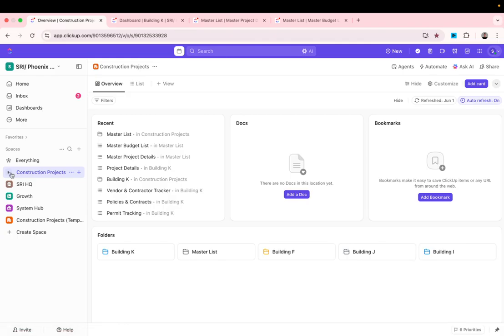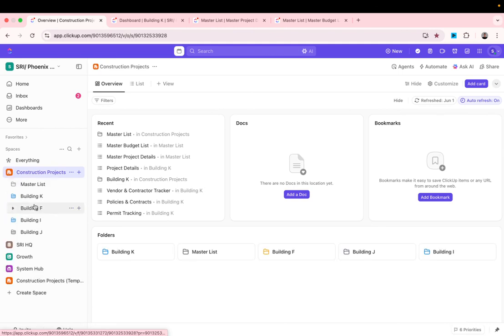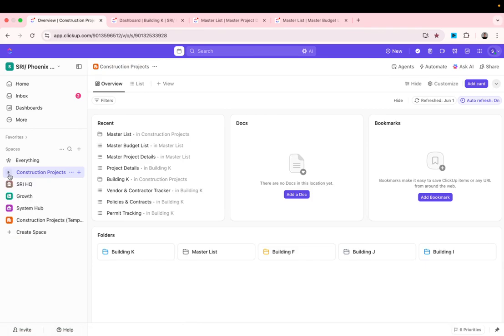These are your client folders or client delivery, whatever name that you say. These are the projects that you are having. It can have different types of projects as different folders, or you can have those as lists. That's up to you, but folder is the best solution for the construction companies. For example, building K, building A, building I, these are different building names, and also these are separate project names. Now, this can be different project names, project X, project Y, Z. That's up to you.